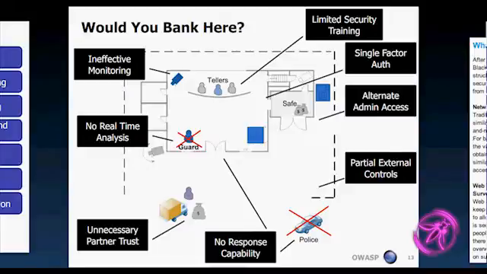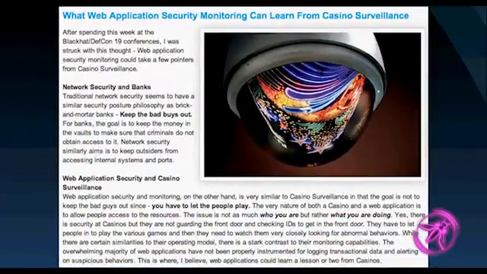Now, another way to look at this is I did a blog post over the summer after going out for Black Hat and DEF CON in Vegas. When you're forced to hang out in a casino for a few days, it runs through your head: how does this relate to application security? It was interesting thinking about the whole paradigm of the previous screen, and everybody talking about historically network security, how it used to be the castle defense, right? Network firewalls, close everything off, keep the bad guys out. But in today's web apps, that really doesn't apply.